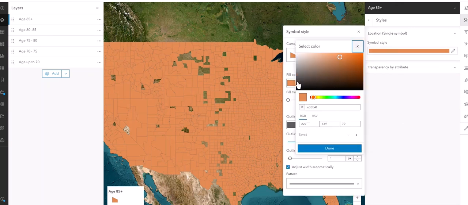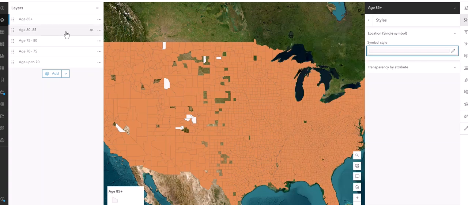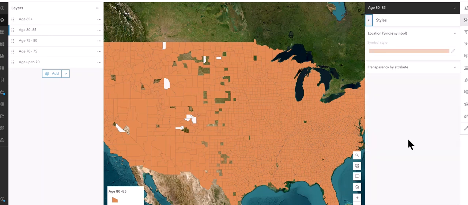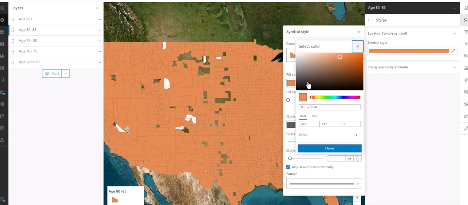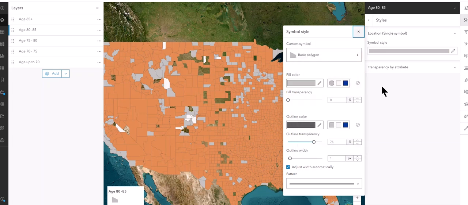So the first one we're going to make white or really light. And then next we're going to choose a slightly darker shade. So we'll just go down a little bit here. Remember, we're going to try and fit in 5. So that's a light gray.